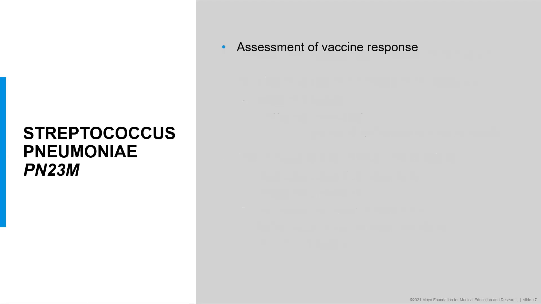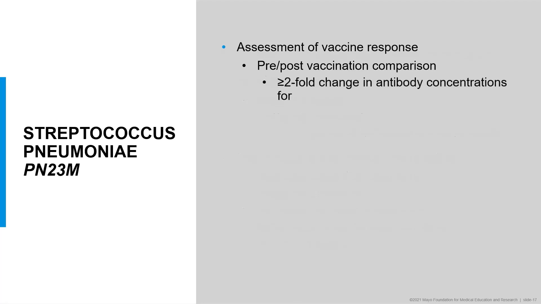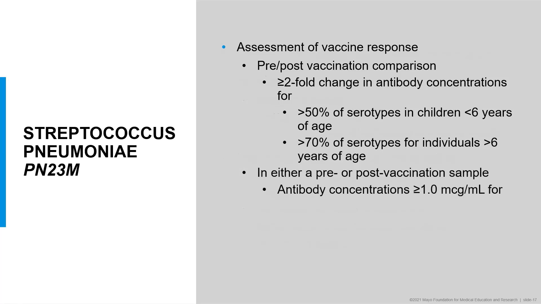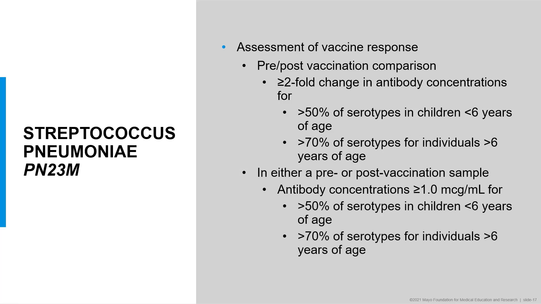Guidelines are available to aid in the interpretation of serotype specific antibody responses in the context of pneumococcal vaccination. When comparing pre- to post-vaccine antibody concentrations — the optimal approach — a greater than two-fold change in concentration for more than 50% of serotypes in children less than six years of age, or for more than 70% of serotypes in individuals above six years, is consistent with a normal response to the vaccine. If assessing only a single sample, concentrations greater than 1.0 microgram per milliliter for more than 50% of serotypes in children under six years, or greater than 70% in individuals above six years, is consistent with a normal vaccine response. These guidelines have been published and I direct you to this practice parameter for more detailed information.